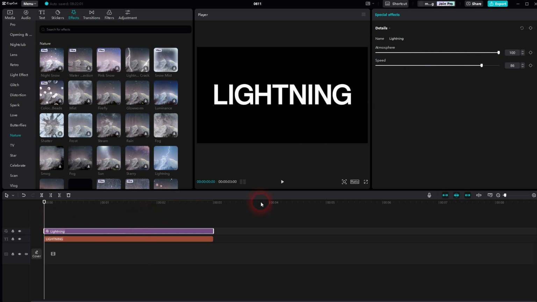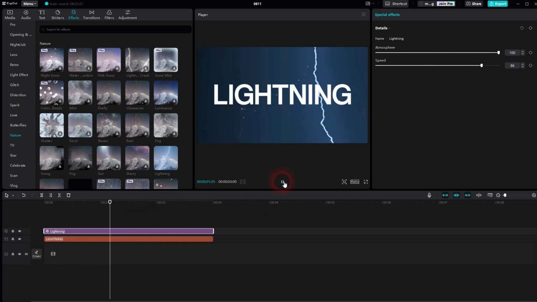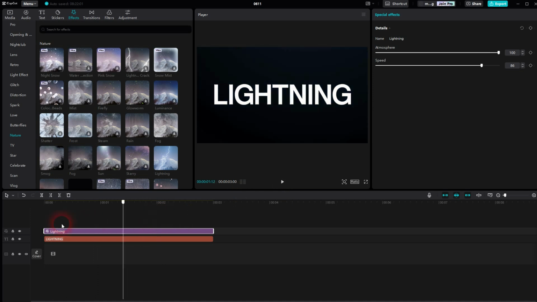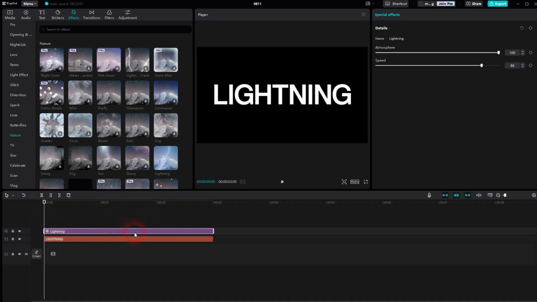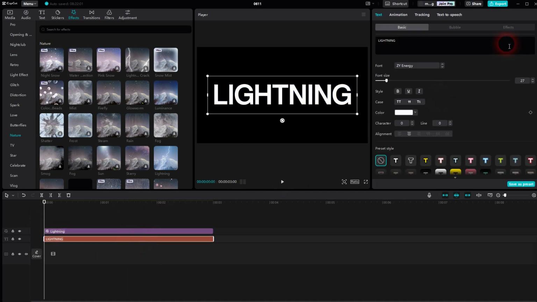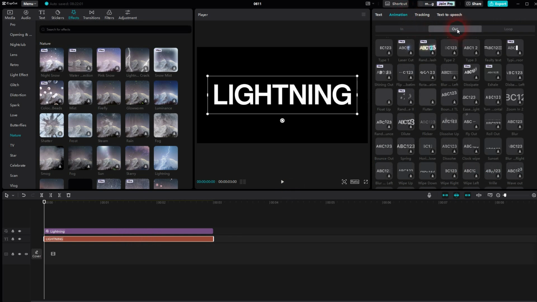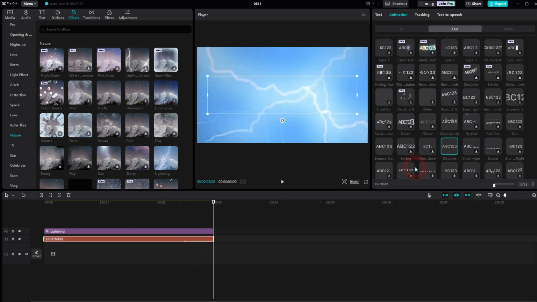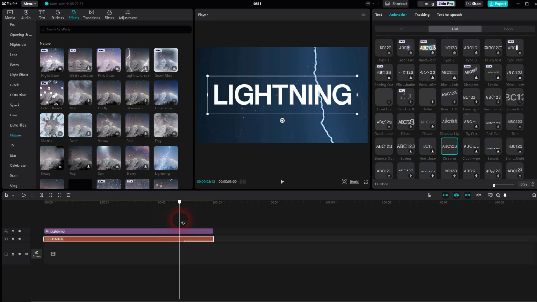Finally, I would add two animations to the lightning text. So select it in the timeline, left click on it. Go to animation out. You can pick a dissolve. It's in the bottom third. And I'm still having a hard time finding it, but here it is. You can pick that or the one above, which is the dissolve up.